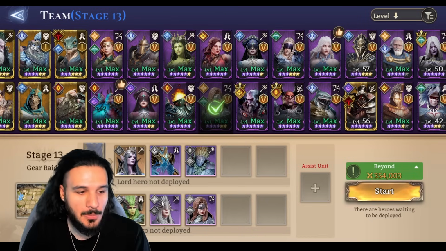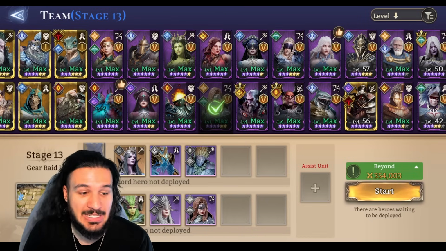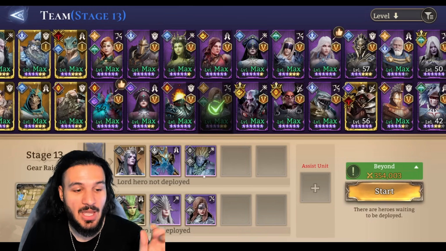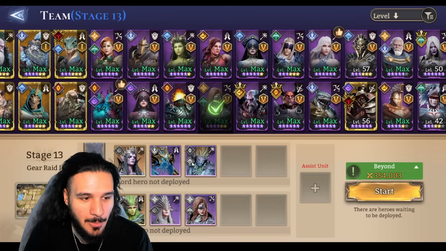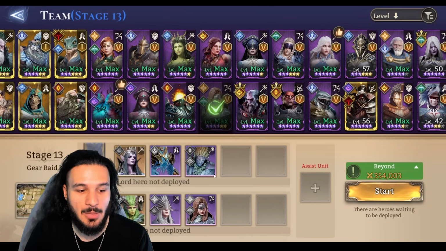Okay, so we have our 2 mages that complement the fight, 2 healers, 2 supplementary damage dealers. Now, at this point, this is what I do at least. After I have 6 heroes down, I say, who are my lords going to be, if you're fortunate enough to have lords? So I kind of just quickly go through and try to pair them up as best as I can. And it's no coincidence that I picked the setup that I picked here.